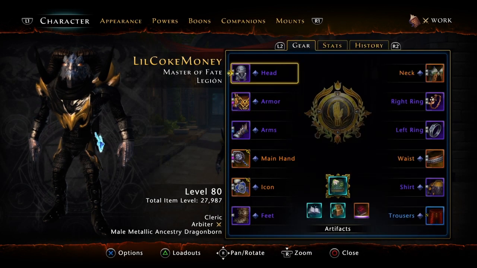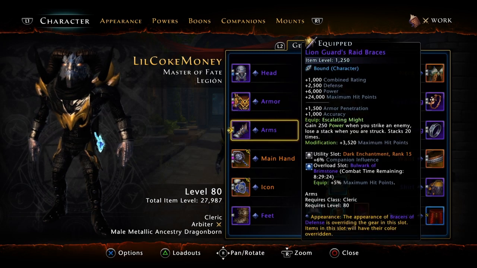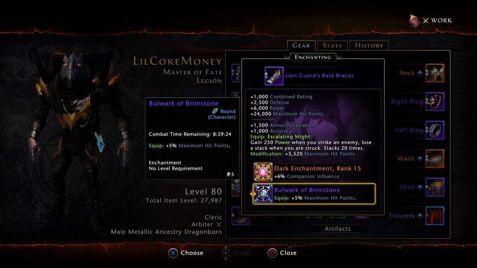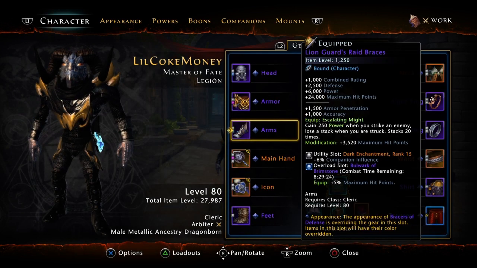And we are running overloads now. Overloads are pretty good. For the overloads, if you did the Hell Pit event, you got the box of 5 overload choices. You can choose 5 of them. Probably get Bulwark of Brimstone just for 5% more HP. Like I said before, more HP means better in this game now.